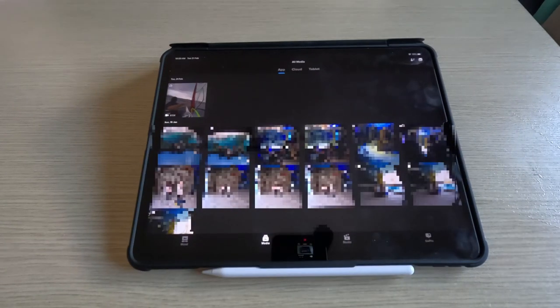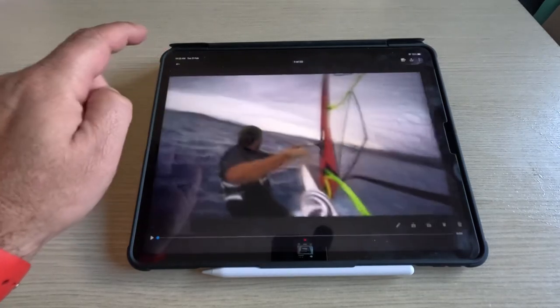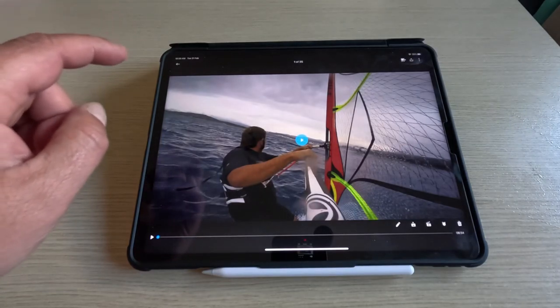If you want to grab a photo from a video, in order to do this, you'll have to connect your camera with the GoPro Quick app and do it while your camera is connected. Otherwise, you can download your footage to the GoPro Quick app and do it from there. So over here, I have an older video of me windsurfing.